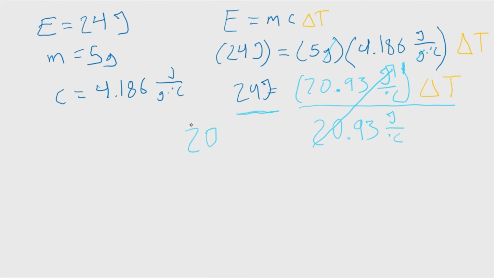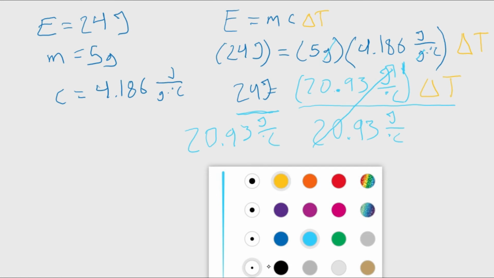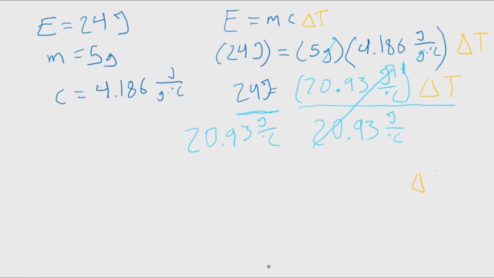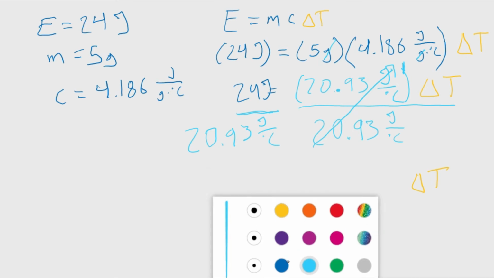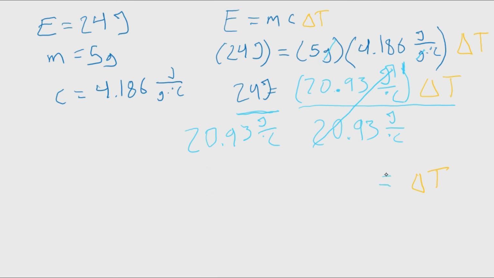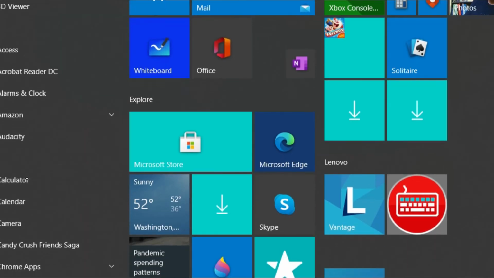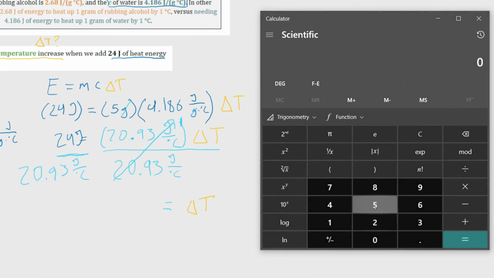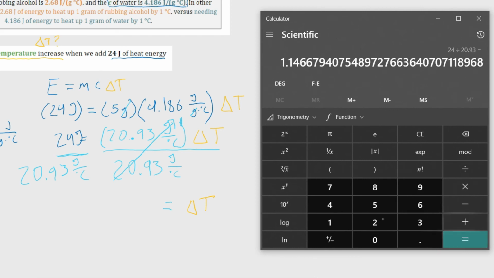Over here on our left, though, we've got to write it out one more time and do a little bit more math. Okay, so we have that on our left side. Our right is conveniently now just equal to triangle T, but on the left side we definitely need to start working out some math. 24 over 20.93. Let's go to our calculator here. 24 over 20.93 gives us a long number, and we'll simplify to, I see 4 values, 1.147.